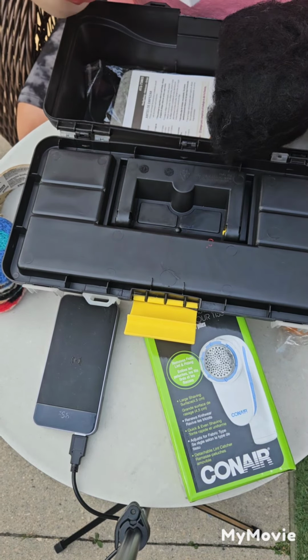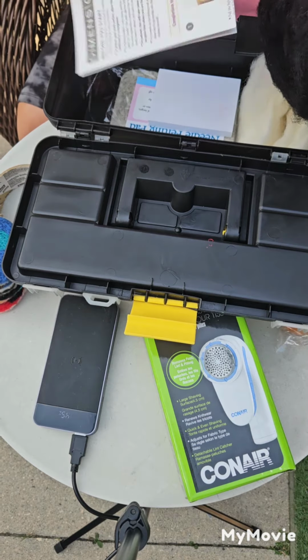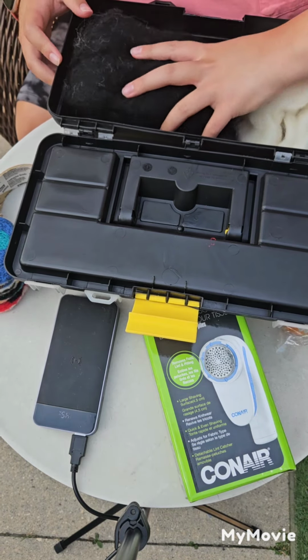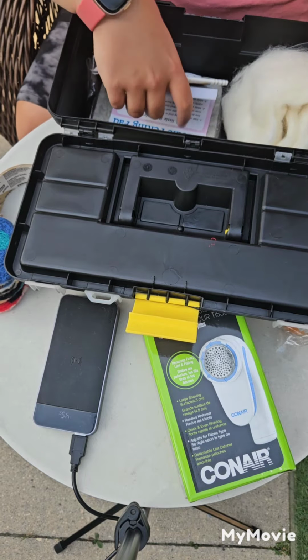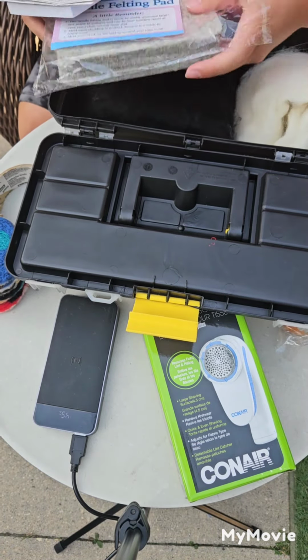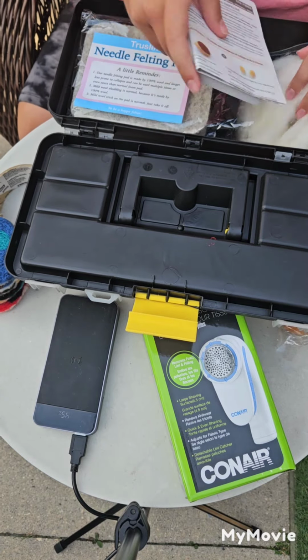That was the little pad from the first thing I did. So. Okay. There we go.